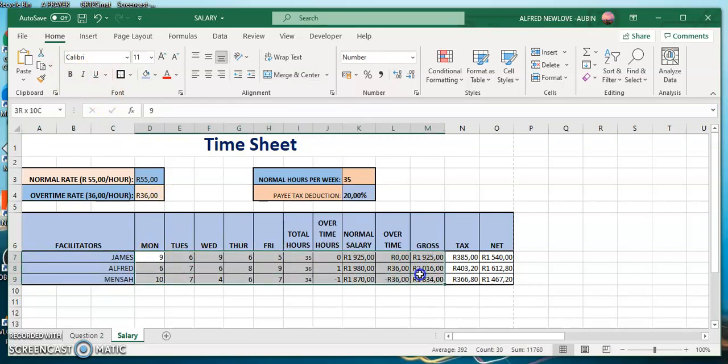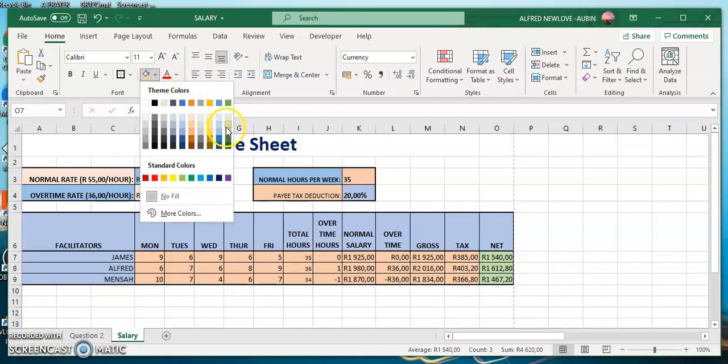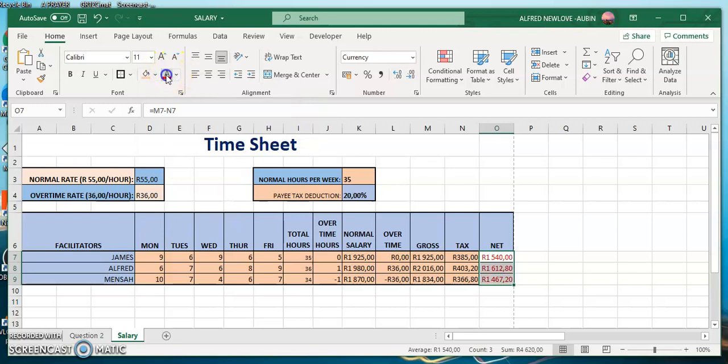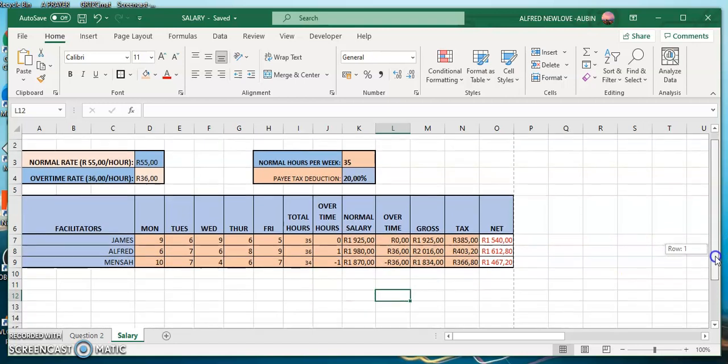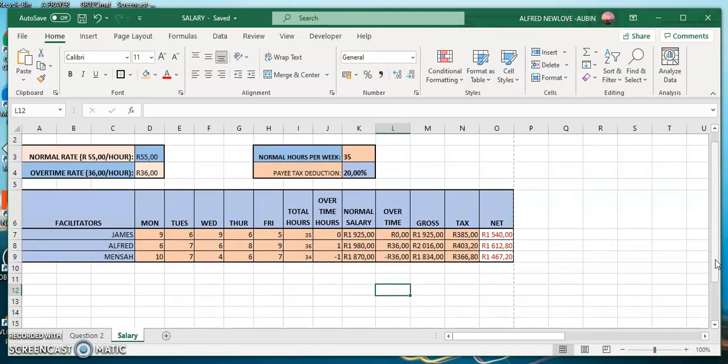Then I'm going to shade everything except the net. I'm going to shade everything here like that one. And the net, I want it to stand out, so I'm going to give it a different color. Now it's fine. You can use your own colors to make it even better than this one. Now we are done with the first part. We are going to add another.